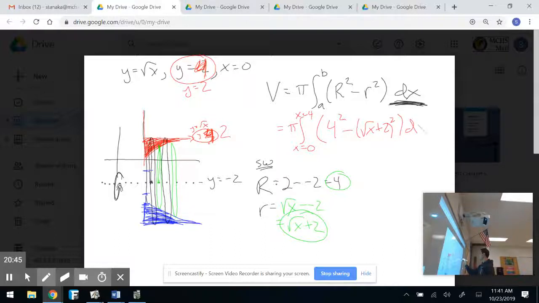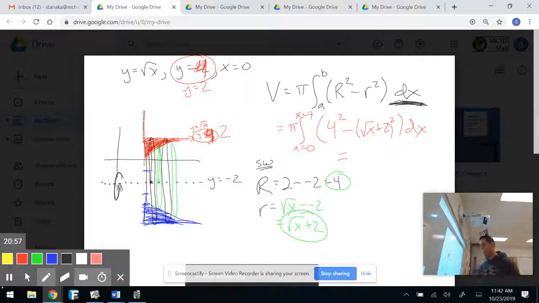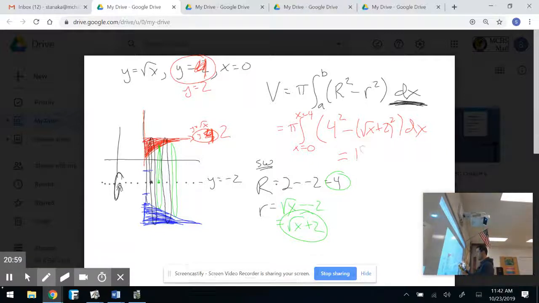And then we do a little dx. And then what is your job right now? Is to make sure you're able to use your calculator. So let's go ahead and math 9 that bad boy and see if we get the same answer. All right, my math frac didn't work for that, so I get 18.667 pi. Remember, don't put pi in there. We like to be as exact as possible.